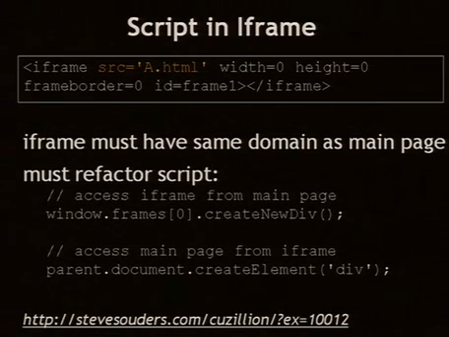I have to refactor my script a little bit. Now, instead of a .js file, it has to be a script block in an HTML document. I also have to massage my code a little bit because I'm probably going to want to do operations from the JavaScript in the iframe to the parent. So I have to have this parent and window.frames calling between the JavaScript and the main page.